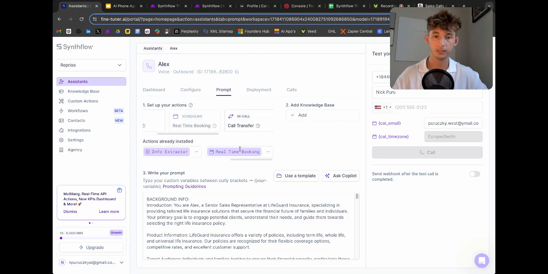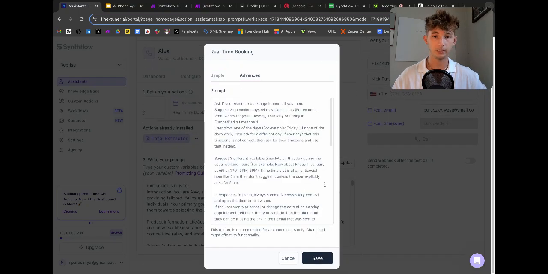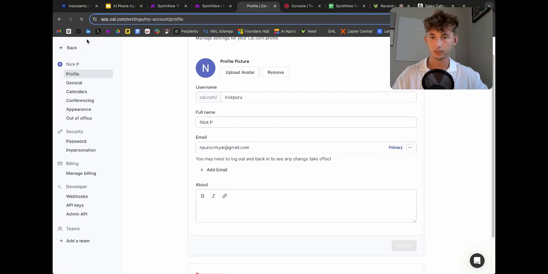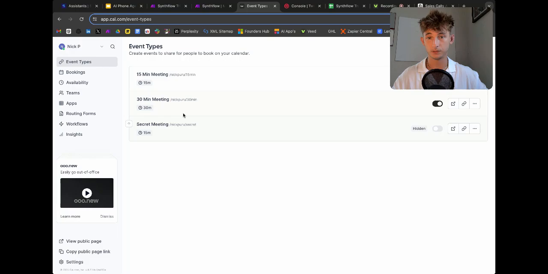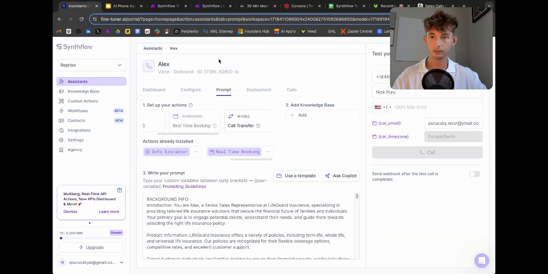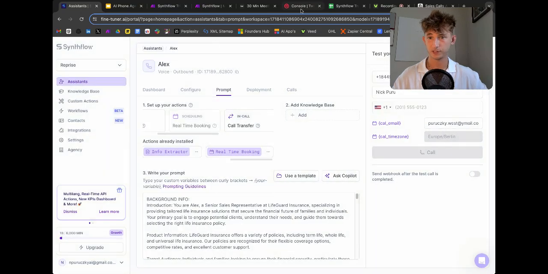So the way you set this up is you're going to go ahead and go to cal.com. Let me go ahead and edit this. So all you're wanting to do is grab the API key and, I believe, the meeting ID. So I'm on cal.com right now. And to find the meeting ID, all you do is click on one of these meetings. So we want our appointments to be 30-minute meetings, so we're going to go ahead and click on this. And you'll find this little sequence of numbers right here. You'll go ahead and copy this, and all you have to do is just paste that into this section right here. It's actually not allowing me to re-input it, just because I already entered it.